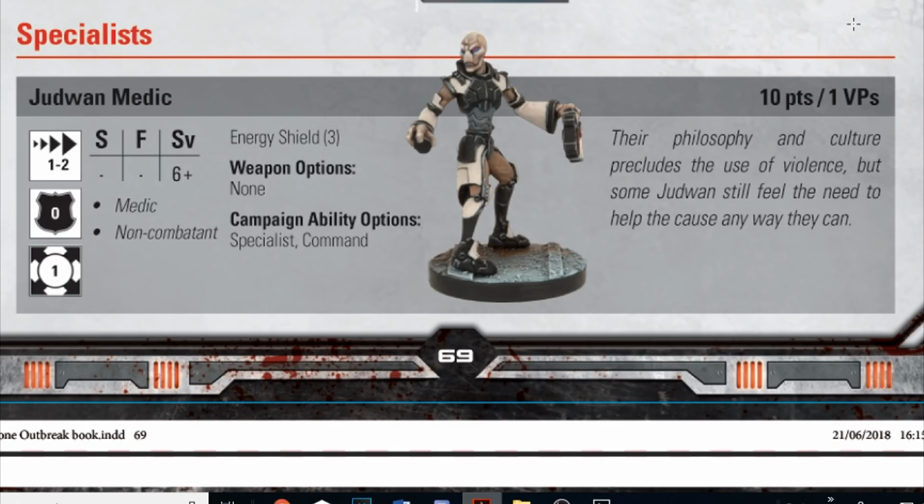10 points, 1 victory point, and he's also taking up a specialist slot. And especially with the Rebs, there are so many good options that you might not want it. I understand some people like to put them with the weapons team to heal them up to take that long reload off. That might be an option. I'm not going to say they're terrible, but I think there are other options that I'd rather take.